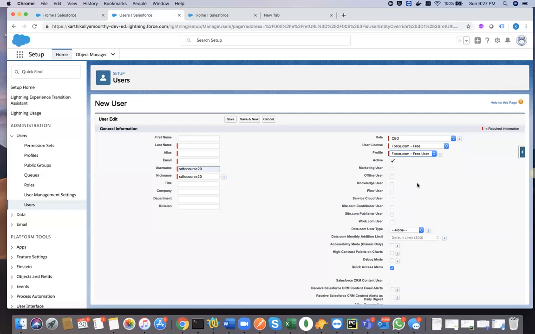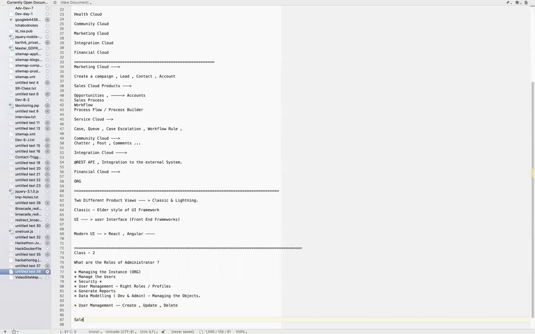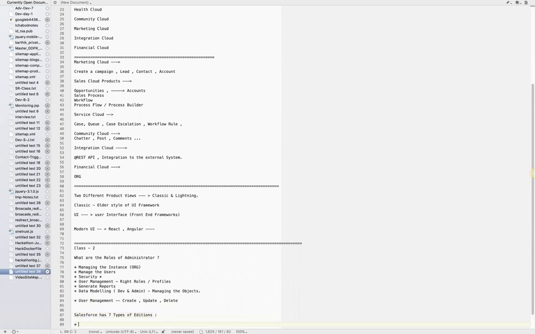For example, Salesforce has 7 types of editions. This is again another interview question for administrators. They can easily ask about the 7 types of editions.